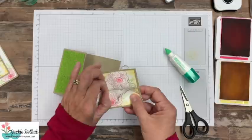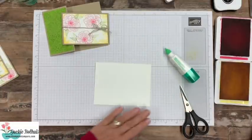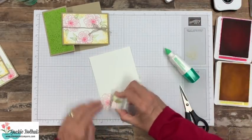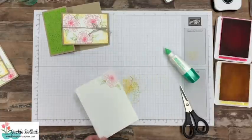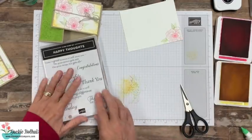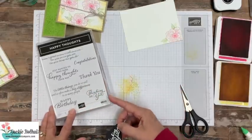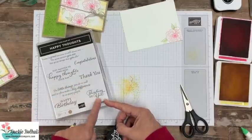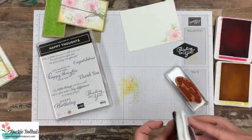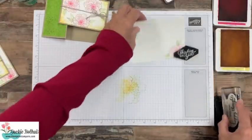Let's set these pieces aside and go ahead and stamp our inside. We'll stamp all our pieces and then put the whole card together. So there's our inside piece. One final thing is we need our greeting. I'm going to use the Happy Thoughts stamp set, and I have already stamped and embossed with white the 'Thinking of You.' Remember with this stamp set, this card could very easily be congratulations, thank you, thinking of you, or happy birthday. And what I love about the stamp set is we have nice inside words as well — I'm going with 'just wanted to send some happy thoughts.'